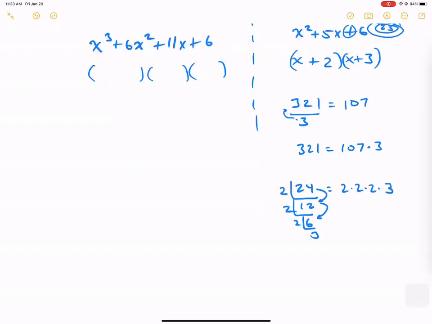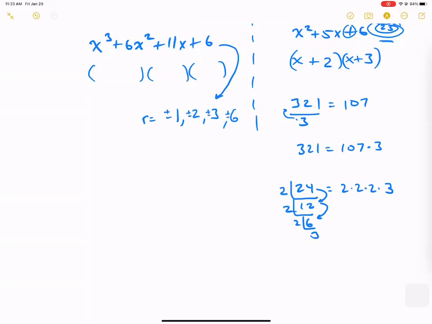First things first, you want to write down all the possible values that we could try. We look at the last number just like we did here. We can call these k or r, it's up to you. Let's call them r right now. R could be 1 times 6 or 2 times 3. These are my only possibilities. If this was factorable, these are my only possible numbers. And they're plus and minus. I don't know if it's a positive or a negative version of it.